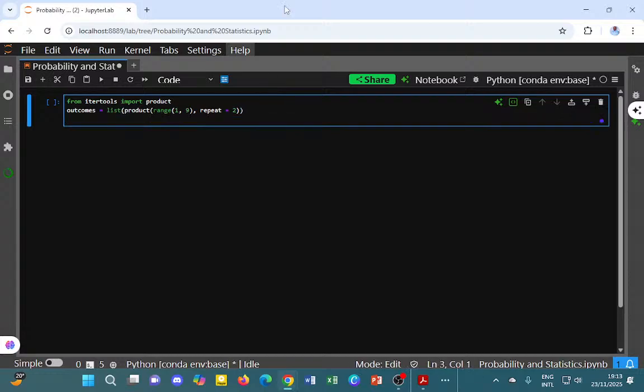So I say total outcomes, and I want to define total outcomes as length. So len will give me the length of outcomes, because it's in the length that we'll be able to know the number of possible outcomes when we throw this die twice, because it has 8 equally likely faces.